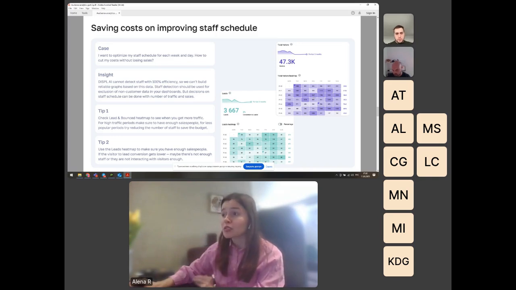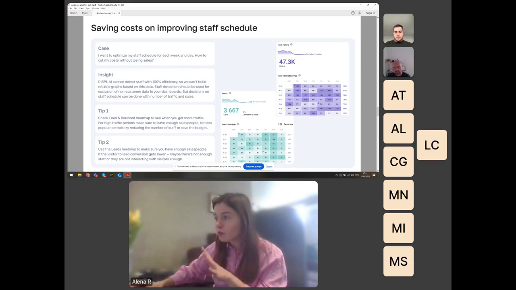What you can understand here is how to cut your costs without losing sales, cut your employees' costs without losing sales. As I said, we have a lot of people here, but not a lot of people during the second part of Monday, for example. Or in the week, we have a lot of people during Tuesday and not a lot of people during the rest of the week. Let's put the maximum of our employees on Tuesday and save costs and put fewer employees during the other days of the week.